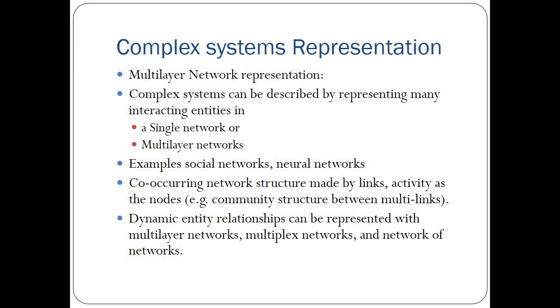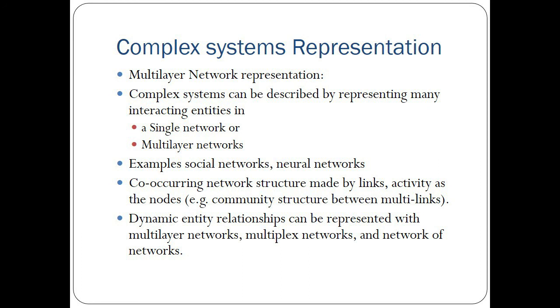If you have a single layer, a single network, you say it is a simple network. Then when you start discriminating between the properties and features of the same set of nodes, means you have a collection of nodes and define various properties, and based upon those properties you start representing different graphs, different networks. Then you are making various layers of networks and various layers of graphs. That is said to be a multi-layer network.